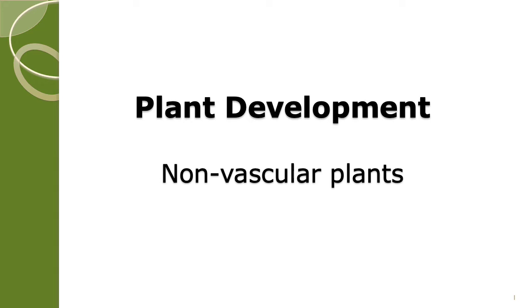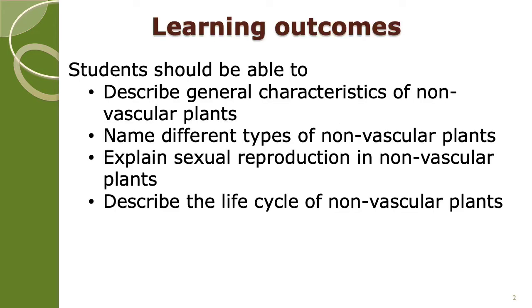In this talk, we're going to learn about the development of non-vascular plants. By the end of this talk, students should be able to describe the general characteristics and be able to name different types of non-vascular plants. Students should also be able to explain sexual reproduction in non-vascular plants and be able to describe the life cycle of a representative non-vascular plant.